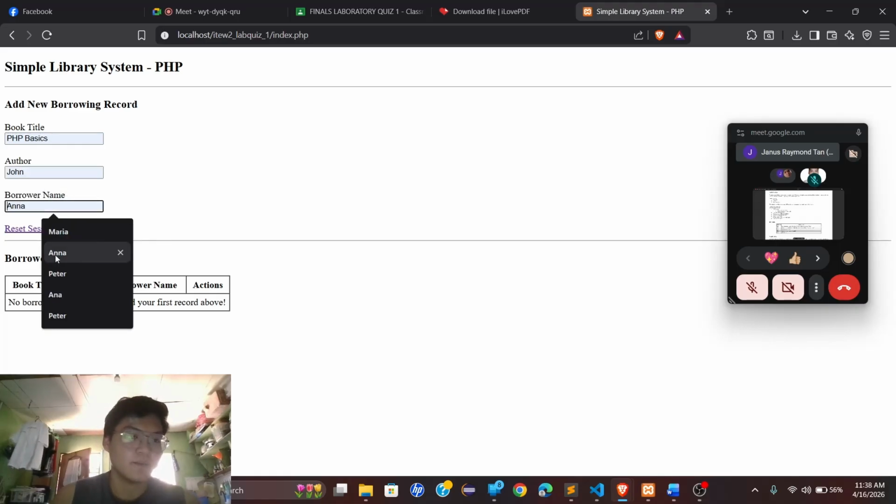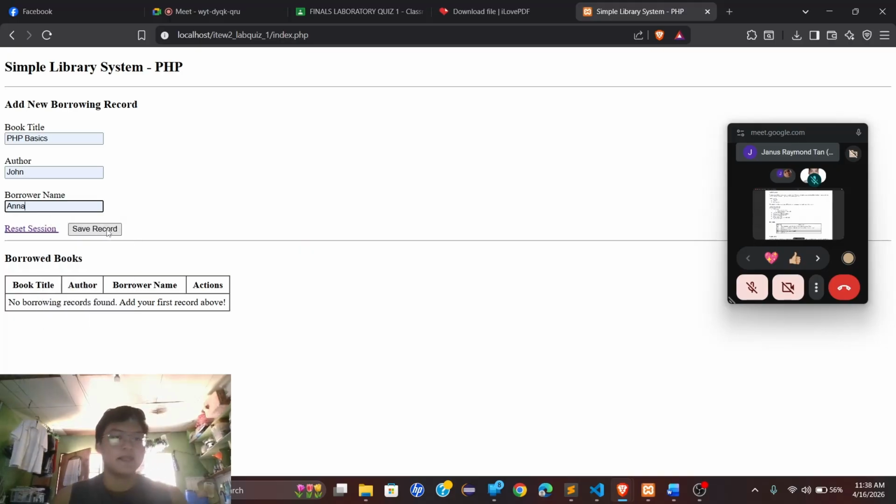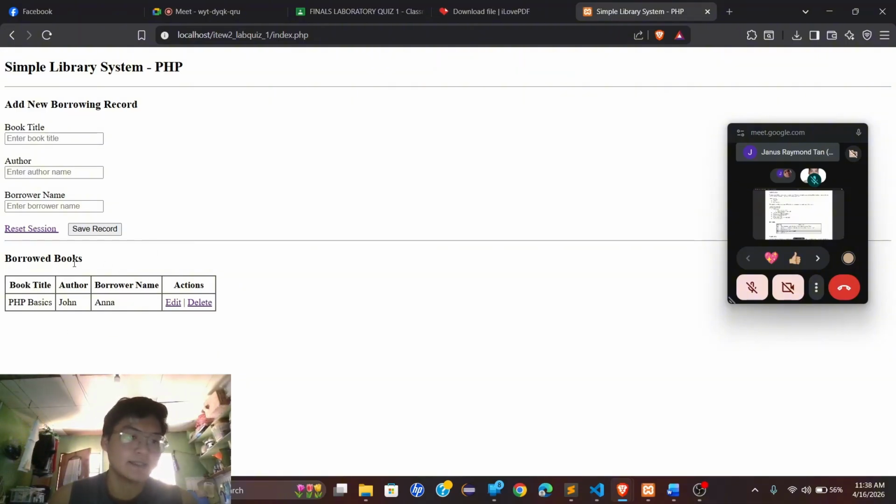Then let's click the save record button. After clicking it, we can see that the table is now updated with the data that we put in our form.